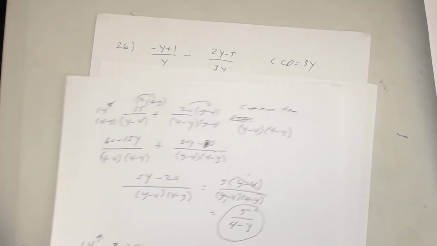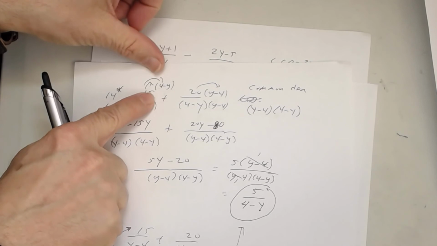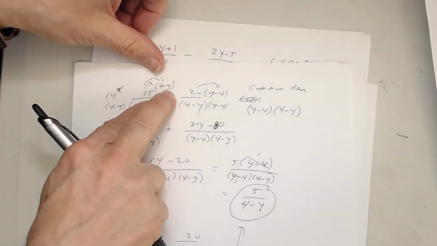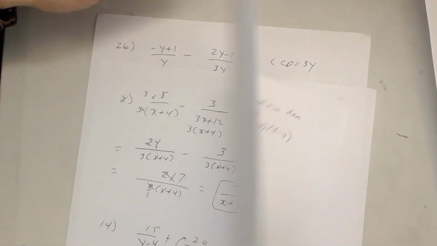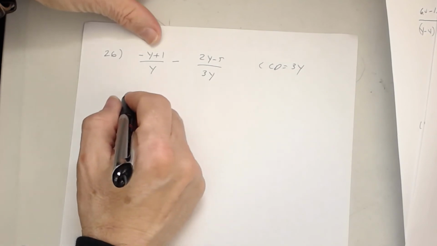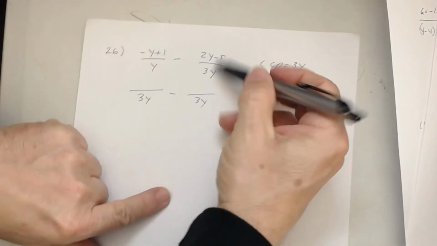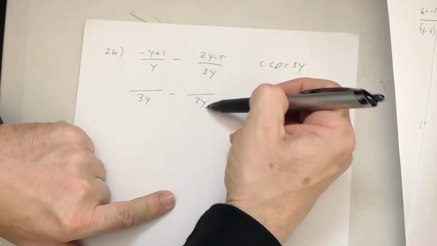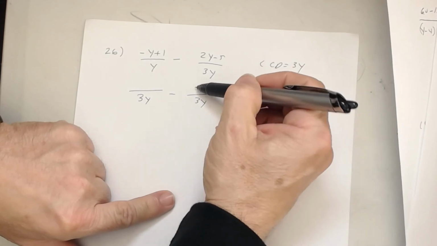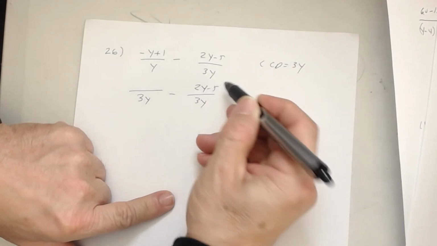All right. Now, listen to how you're going to do the next step, though. You remember when we did this one, where we found a common denominator here? We had to use a distributive property, so I put those in parentheses. Okay. Keep that in mind. So the LCD is 3y, right? So I'm going to write two fractions with that denominator. Let's do this one. This one's already easy to deal with because the denominators are what? So this has to be what? The same. So the numerators have to be the same.